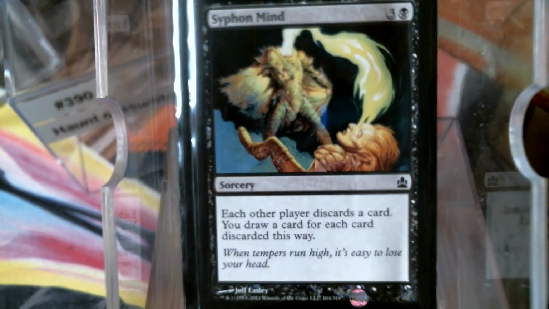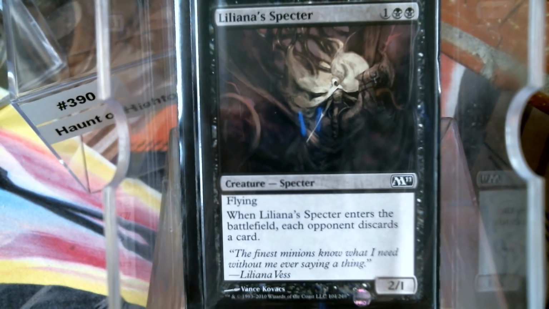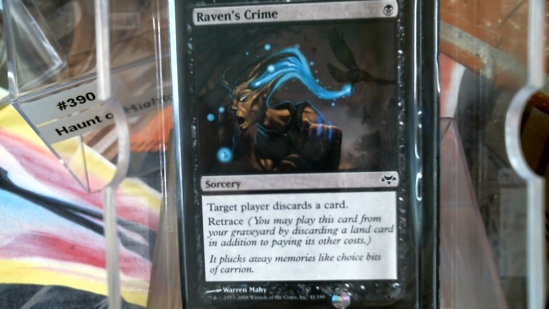Siphon Mind I really love because it's discard and it's card draw. Liliana Spec. Now, we don't have a whole lot of creatures up in her. She does it. Each opponent discards a card, so that gets, now keep in mind, we're drawing some hate because people don't like discarding. Raven's Crime, every swamp you draw, every useless land you draw in late game becomes a discard spell. So that's not bad at all.